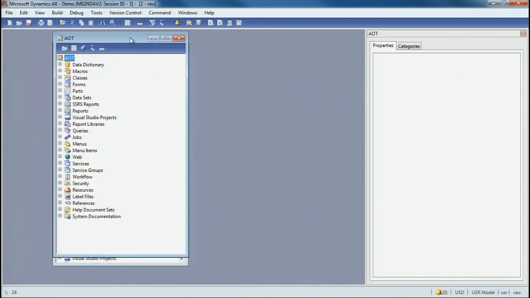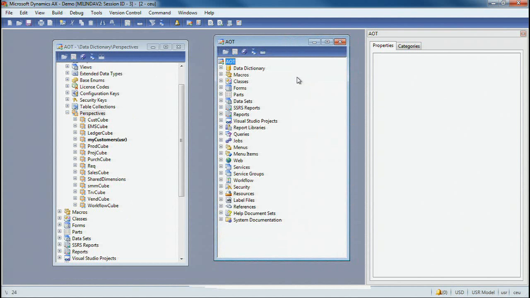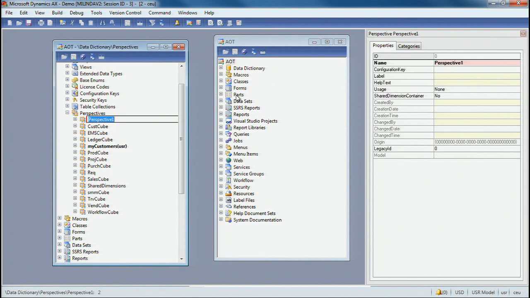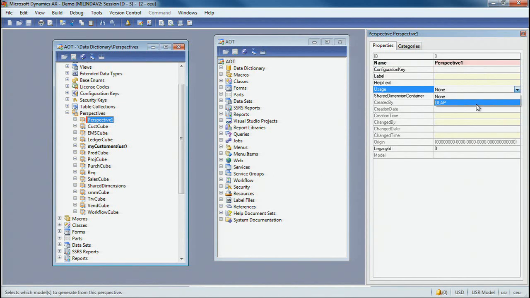So what you need to do is, now you remember the measures that you needed, and then the slicers you needed. What you basically have to do is, from AX tables and views, identify the tables or views that have those measures and drop them into perspectives, right? Because we need to assemble our data first. And that's exactly what I'm going to do. So I'm going to create a new perspective, and I'm going to call it perspective 1. And now for usage, I'm going to say it's OLAP, because I'm going to model OLAP here.